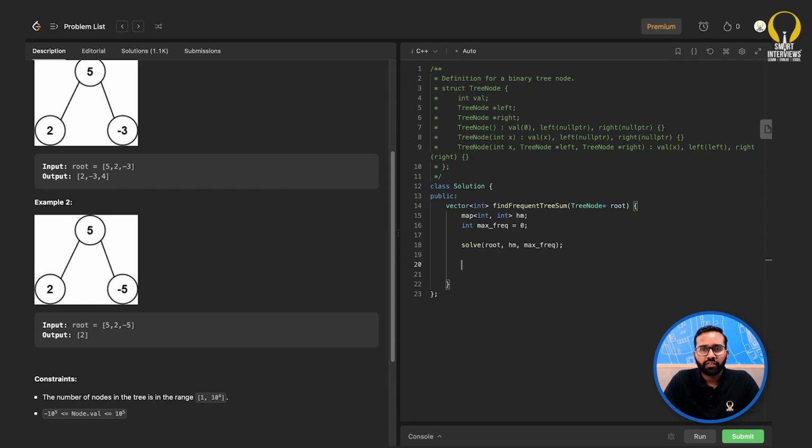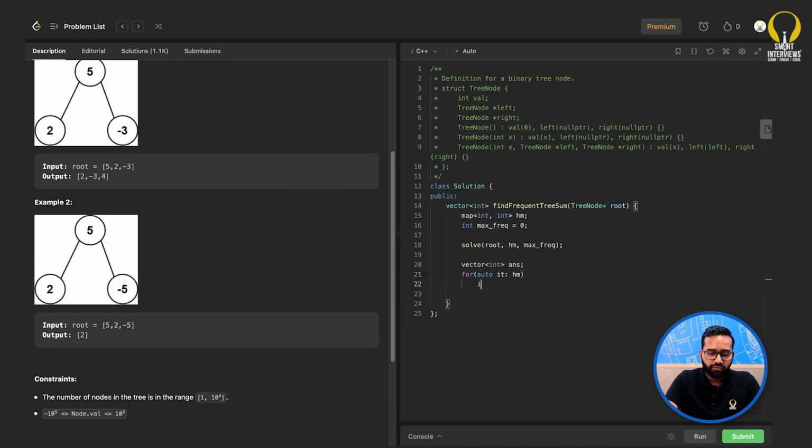Instead of jumping into that function and trying to complete the code for it, for now we'll simply assume that it works and we'll continue with our current function. Always try to complete the current function before jumping into implementation of helper functions. So once the hash map is populated, we need a vector so that we can populate the answer and return. Now we'll simply iterate on the hash map using an auto iterator.